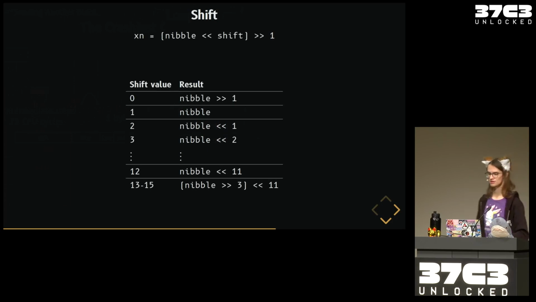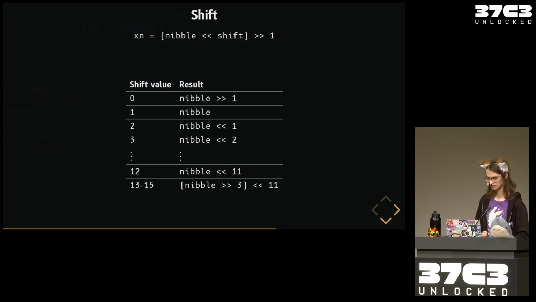So the incoming nibbles are initially shifted, given the shift value in the header. The shift is offset by 1, so to have no shift at all, you have to use a shift value of 1, and a shift of 0 shifts 1 to the right, which is pretty much pointless. Shifts above 11 or a value of 12 don't make sense, because remember we have 4 bits here and we can only go up to 15 bits, so we can only usefully shift by 11. So that's why shift values of 13 to 15 are a hardware glitch. It's consistent, but it's technically a glitch.